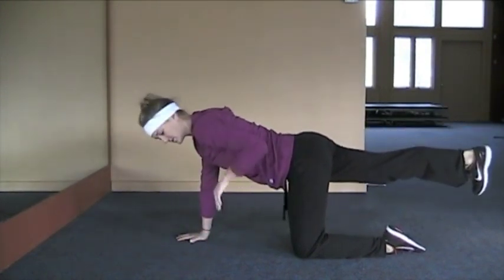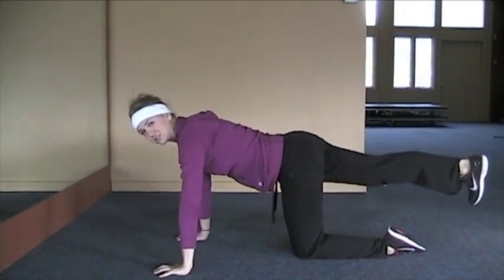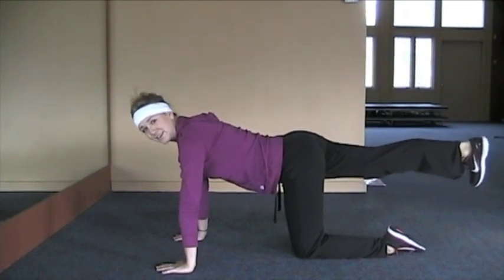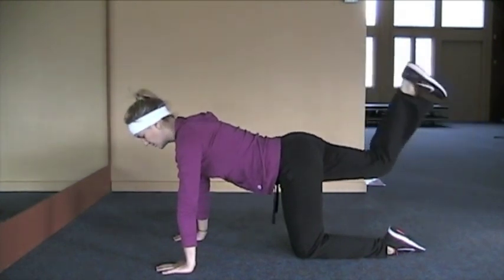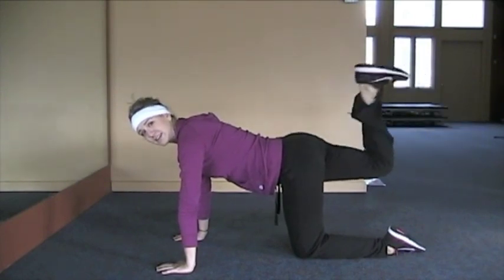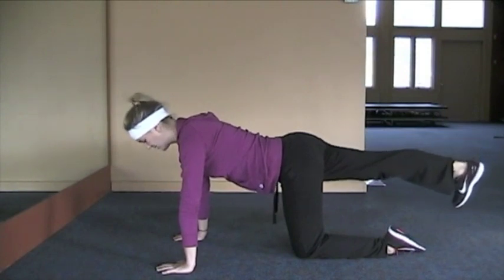Make sure that the hips are square to the ground. We're not twisting our back at all. We're keeping it nice and straight. And now we're going to pretend like there's an orange between our knee. We squeeze all of the juice out of that orange, and then we extend. So you're really squeezing and pushing out, really flexing all of the muscles in the hamstrings. It's very important to keep that foot flexed as you go.